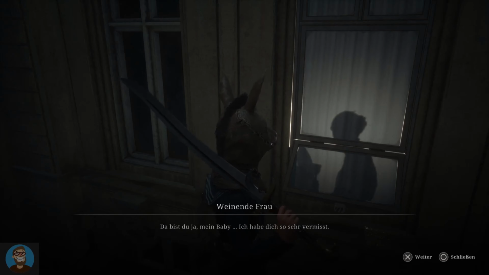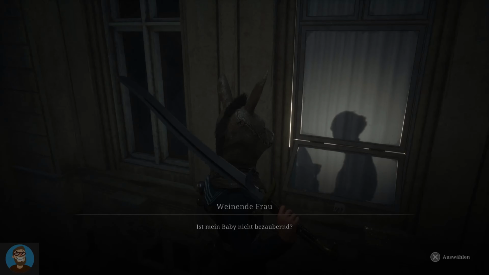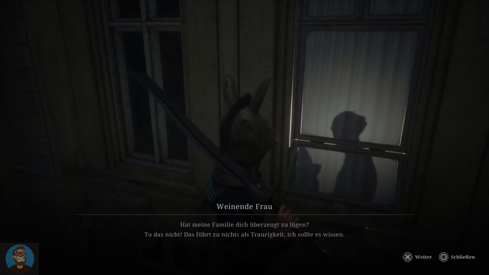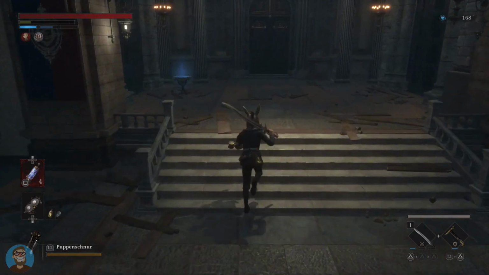Since we said at the beginning, hey, we're looking for the doll for you, we should now also say, if you do it the same way, she is a sweet human baby. Because I actually did this wrong here. I just answered, that's a doll, and that's actually wrong if you said at the beginning, we'll take care of getting the doll. So that's why you should go ahead and say, that's a sweet human baby, if you decided that at the beginning and said, we'll get the doll. So it's really important that we choose the right answers here.